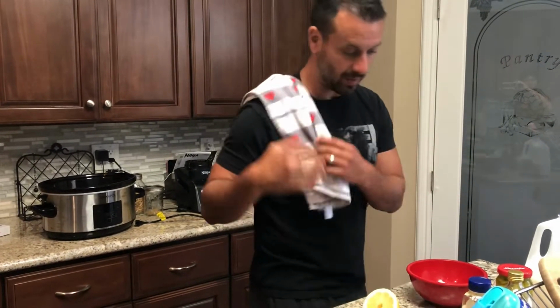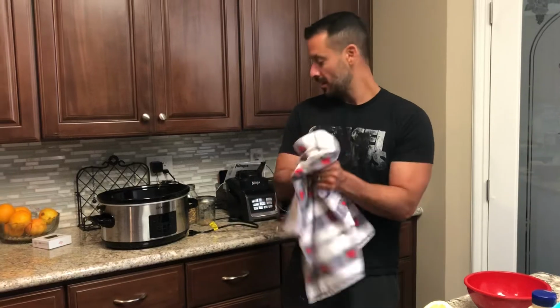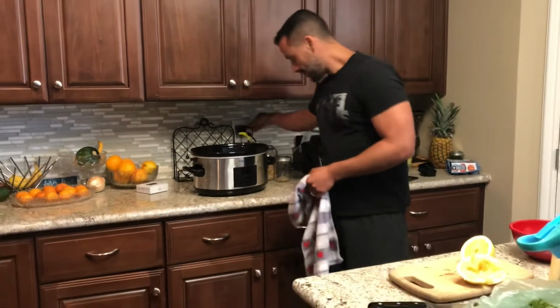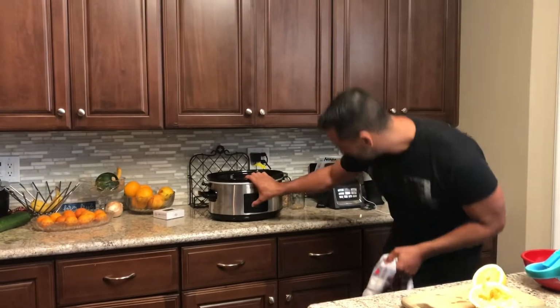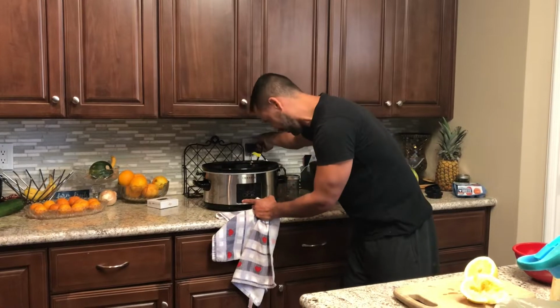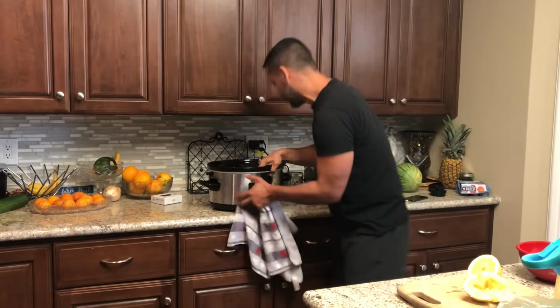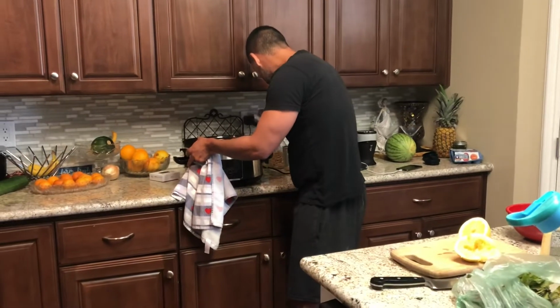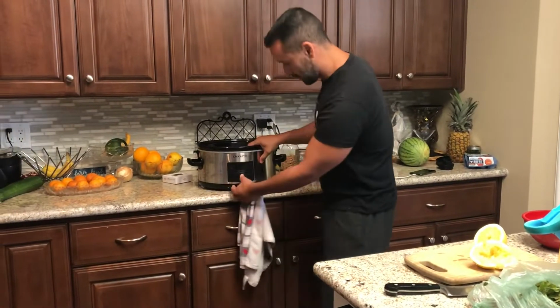While the buttermilk is forming, I'm going to turn on my crock pot here, and we're going to turn that on to low. Let's get that going. Oh, wrong plug. No worries. So we'll get that going.